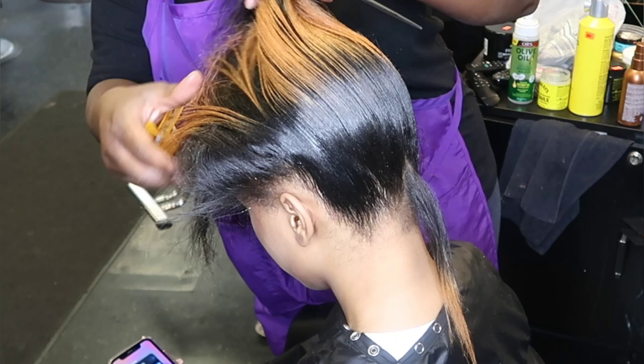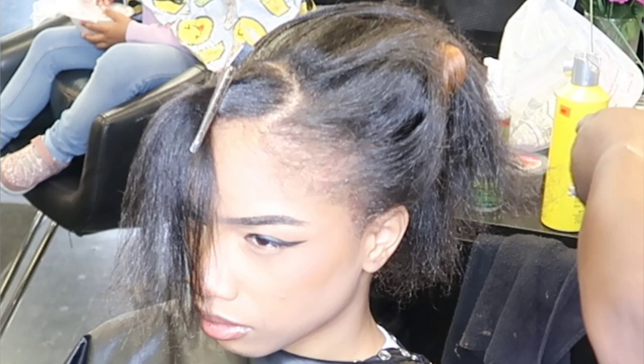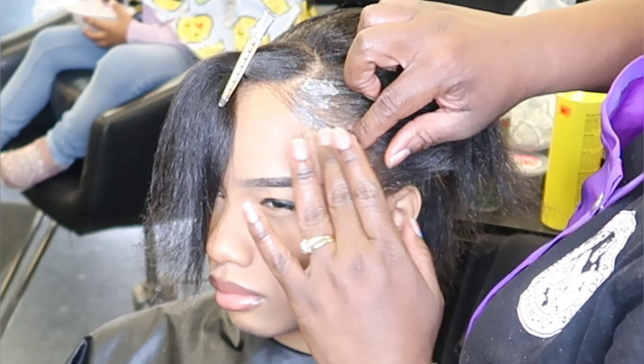And once I've secured the back half, I will put a little clip in just to keep it together, and then I will go ahead and proceed with the front, doing the same thing in the front using the beeswax. In the front, I don't go all through the head, I just do the edges and maybe a little bit at the top part and comb that through with my rat tail comb as well, and then I secure the rest with the Got2b Glued and my blow dryer.